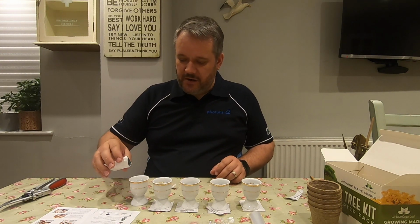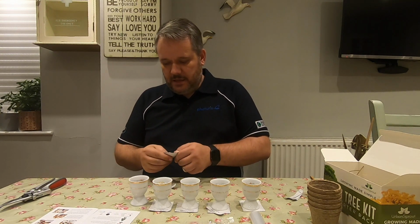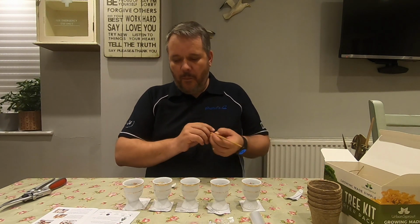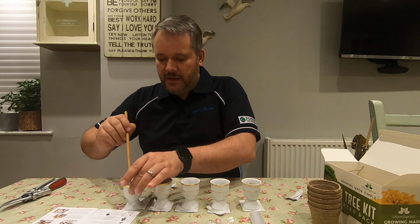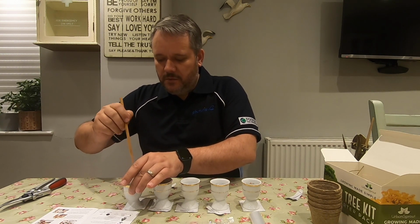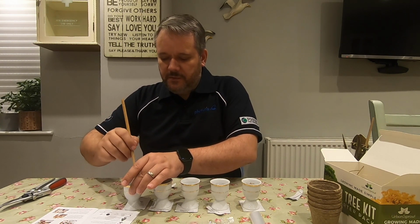So this is the red maple seeds going in, and at the moment they're all floating on the top, but they are all very, very dry. I'll just poke them down and see if we can get any to start going towards the bottom. They may take a little while to absorb a bit of water and go in, but it's not normally a good sign if they're floating, but we'll see over the next 24 hours.